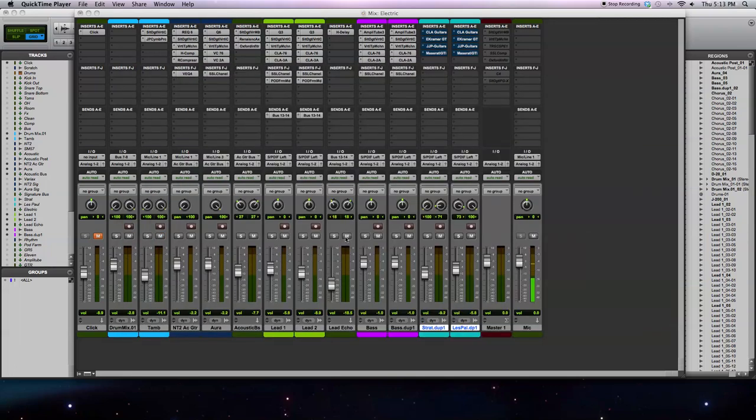I'm going to be showing you these plugins in the context of a mix. This is just a standard pop rock song, has some rhythm electric guitars that I'm going to be mixing today, but then it also has bass guitar, lead guitar, acoustic guitars, then some drums and percussion. I've already got most of the other instruments mixed that I'm not going to be focusing on, but here I have the two rhythm guitar tracks that I'm going to be demonstrating today.